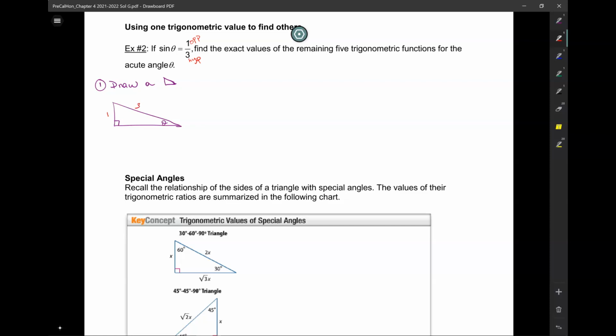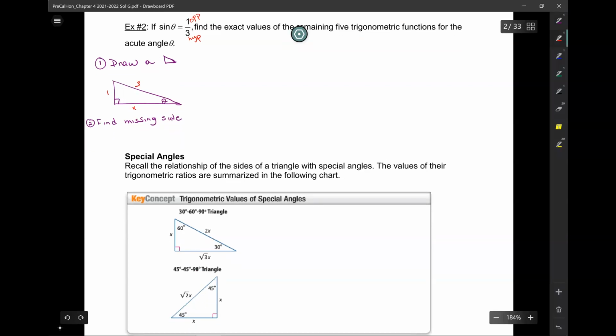Okay? And then I need to find the missing angle x. I'm sorry, the missing side. Okay? So, Pythagorean theorem. Yes, go ahead. I have a question. For cosecant, would it be 3 or would it be 1/3? Or not like 3 over 1, it doesn't matter. The cosecant? Yeah, 3 is good enough. Yeah, 3 is good.